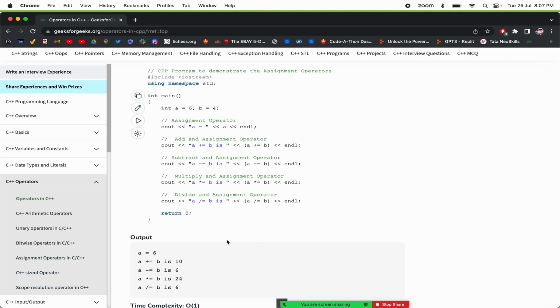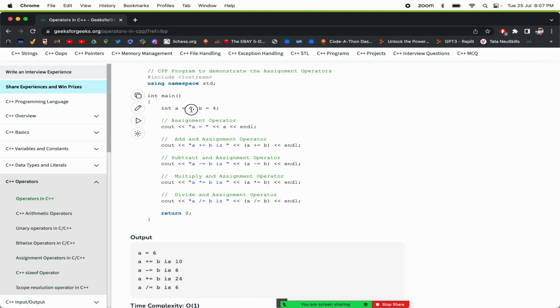I missed something somewhere. All right, so a equals to a, we are getting 6. We are saying a plus equals to b, so we are getting 10. A minus equals to b, we are getting 6. A multiplication equals to b is happening first, so that is also changing the value of a, and then a's value is getting divided. So a multiplication equals to b, 6 into 4, 24, that is going to be saved as a's value, right?